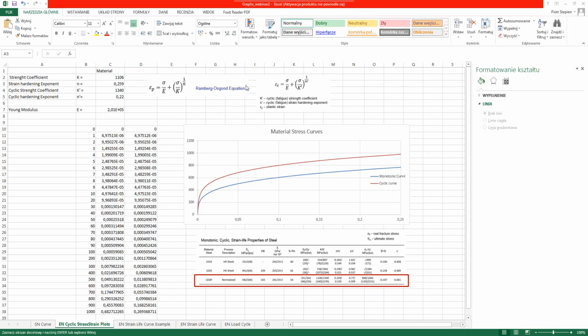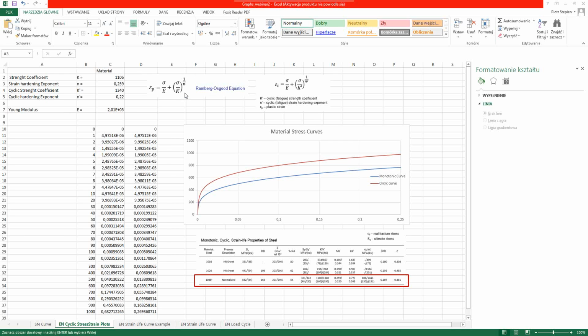These equations relate stress amplitude to strain amplitude. So if we take a look at, for example, this equation, which is called the Ramberg-Osgood equation, and you remember this equation from the lecture, the first part on the left is related to Hooke's law, and this part defines the plastic strain.